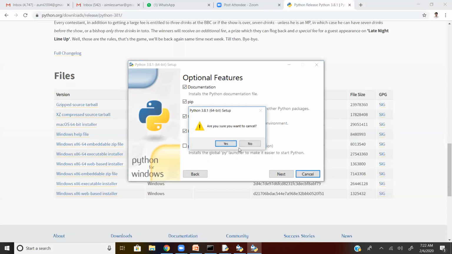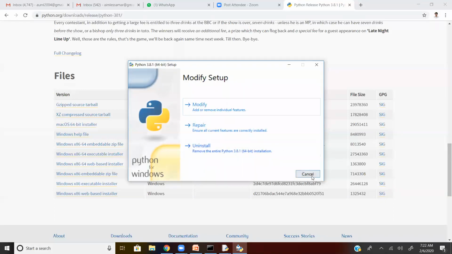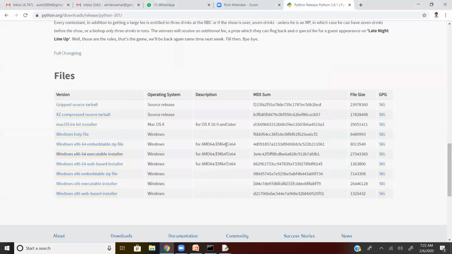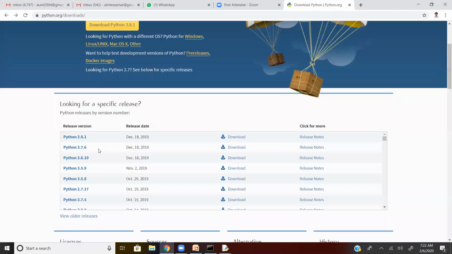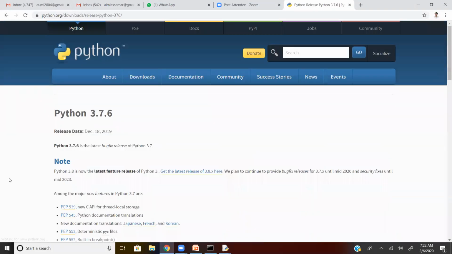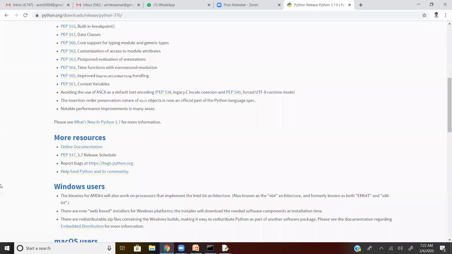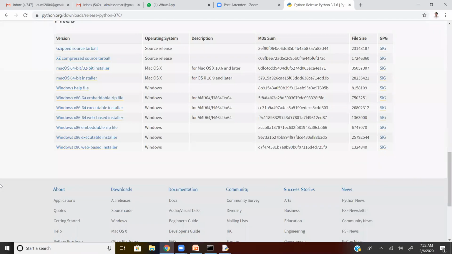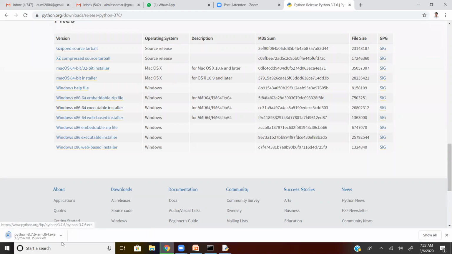If that is the case, what I can do is I'll go and install the previous version. I am supposed to install from the lower version to the higher version, but just for showing the installation, I'm going with this mode, but it is not recommended. Always from the lower version to higher version.